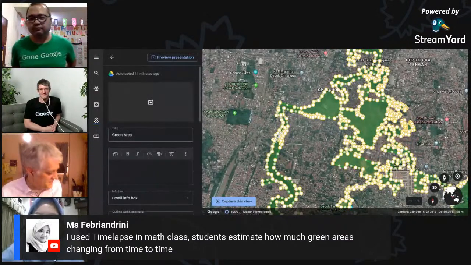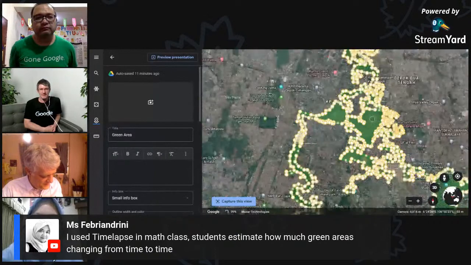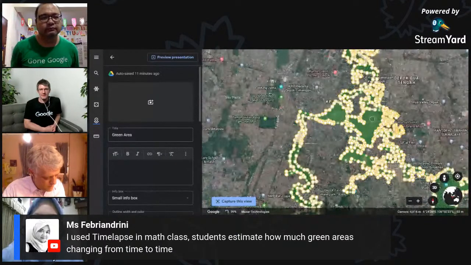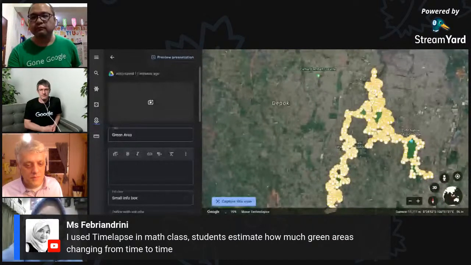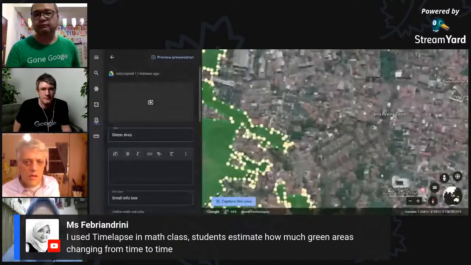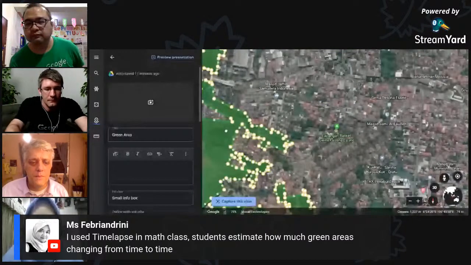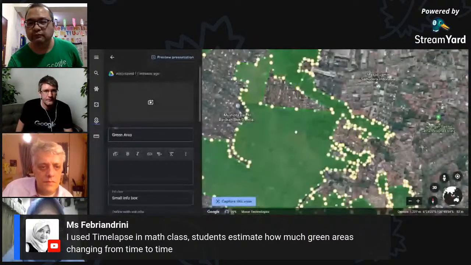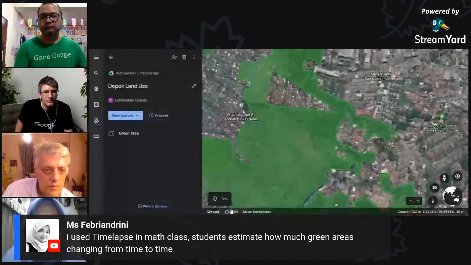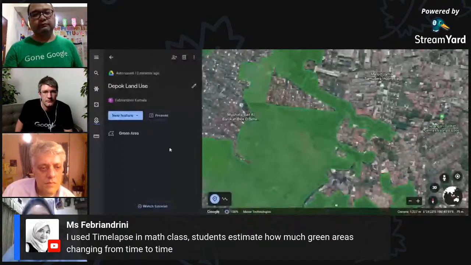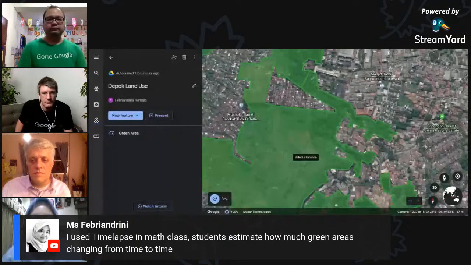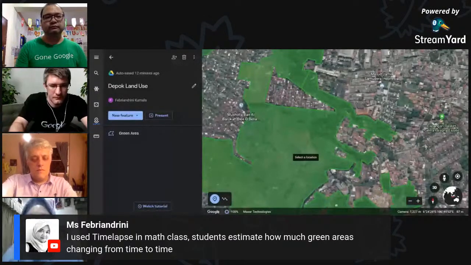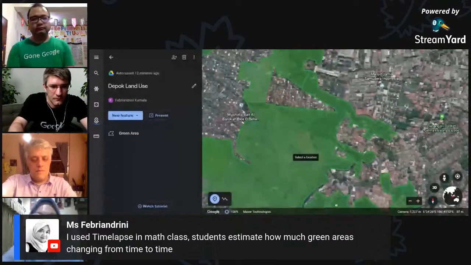So basically, this is the project that I did with my students, where they cover the green areas that are left in our city. Do you see the green areas that they cover here? They use the tools here, the marker and the measure area tools, and then you can build something like this so they can show us how the green areas have changed over time. So at this moment, how many green areas are left in our city. So we can actually do this.